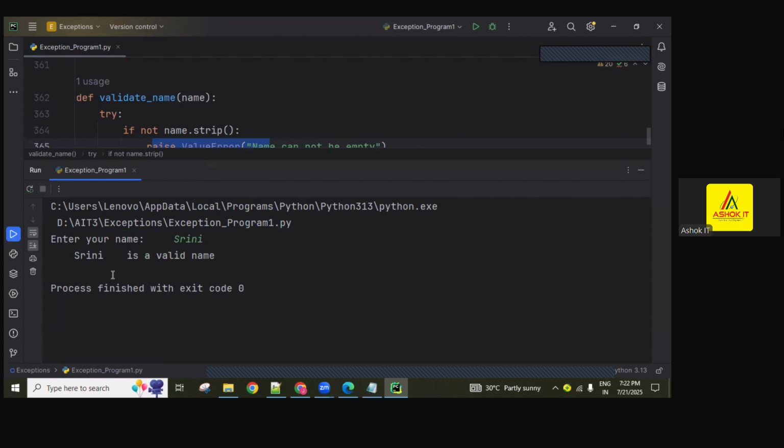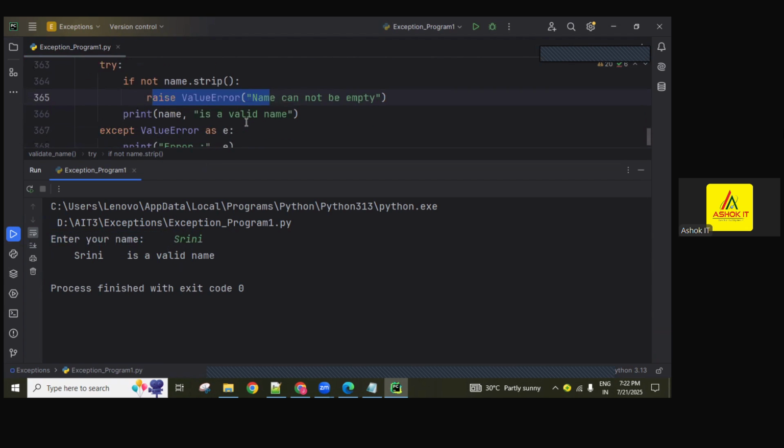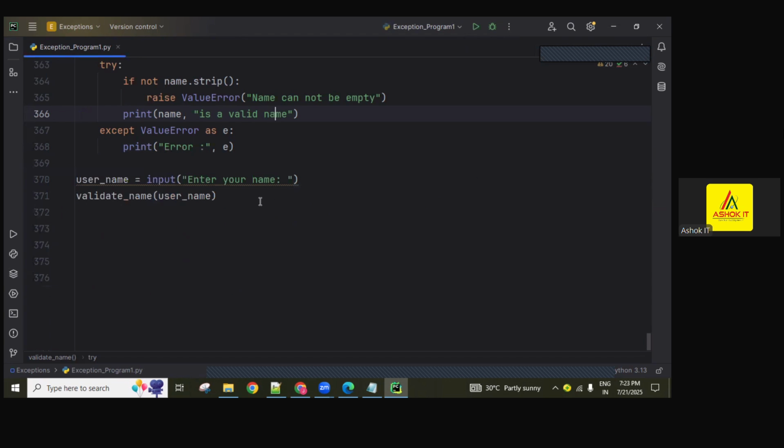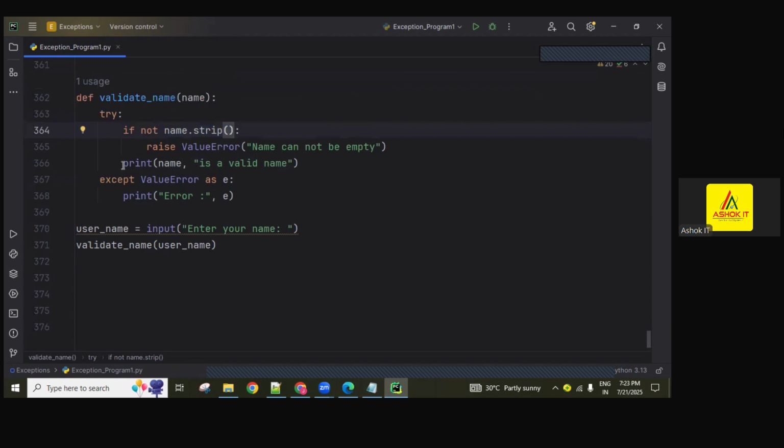Srini is valid. Then with Ravi, Ravi is a valid name. So lstrip, rstrip: the left side space, right side space; the strip method removes both sides. Check that later.